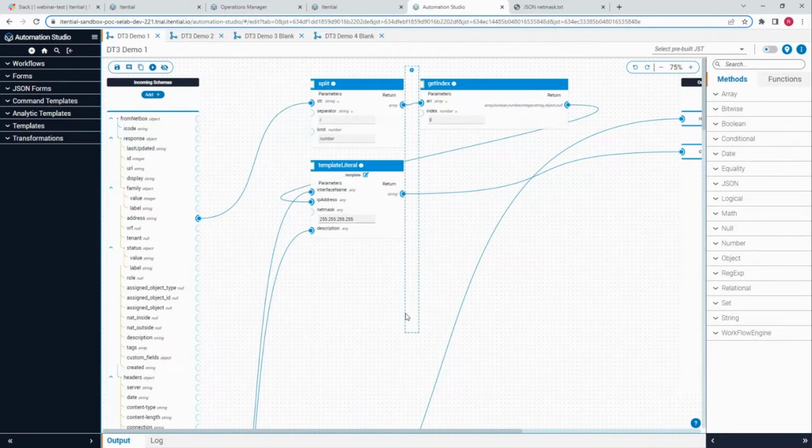So there's a couple of things going on here, and we can take a look at this step by step, because one of the great things about our transformation designer is that it gives us the ability to troubleshoot and walk through this in real time without having to run an automation. As we defined and created the incoming schemas, we can do that from real data. I can literally copy and paste the output of that NetBox command and create the incoming schema along with the example data. We've done that in the past by doing an infer of the schema.